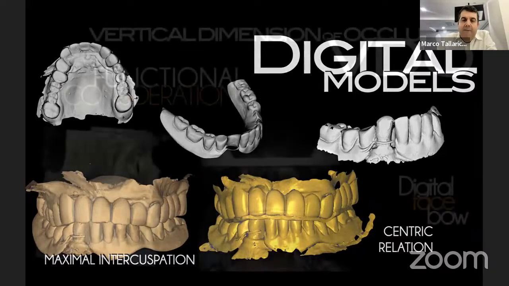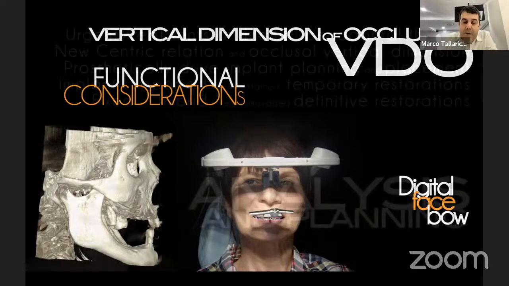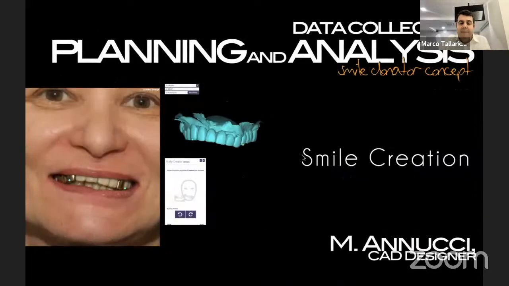Intraoral scan, vertical dimension of occlusion. I use the digital movements to remain in the fully digital approach, but also because I need a reference plane for the maxillary arch. I need a mandibular movement for the patient because I have no kind of reference. I just have the condyle of the TMJ. So after some urgent treatment, I start my workup. But as I told you before, I have no reference point. So I can create my workup.